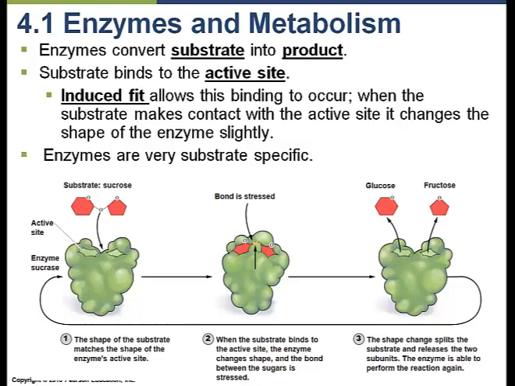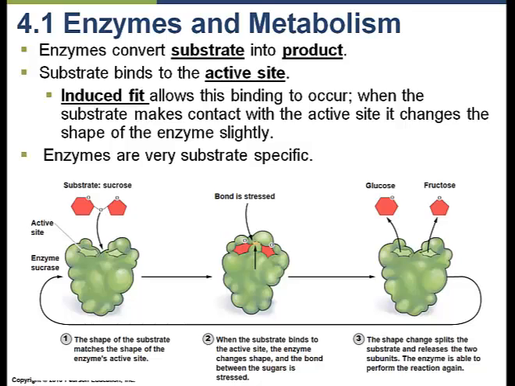This is exactly what enzymes do. Enzymes convert substrates into products, as it says on our slide. And so this is how they do it. If we look at the diagram at the bottom of this slide, we see the enzyme depicted in green. Remember, the enzyme is a protein. And the enzyme has a particular spot on it that's referred to as an active site, shown at the top of this particular enzyme. There's also a substrate, and so the substrate is going to be the molecule that binds to that active site. And so you can see in this case, under number 1 there, the substrate binds to the active site, and the enzyme then performs its function.